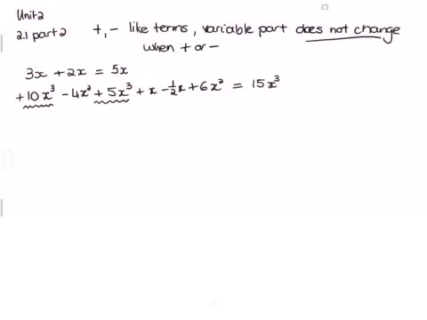Also notice that I'm doing them from the highest power, so now the next power is squared, so I'm going to look and notice that I include the sign in front of it. Negative 4x squared plus 6x squared. So if I have 6 rand and I spend 4 rand, then I still have 2 rand left. Or if I had 6x squared and I dropped 4 of them, then I still have 2x squareds left.